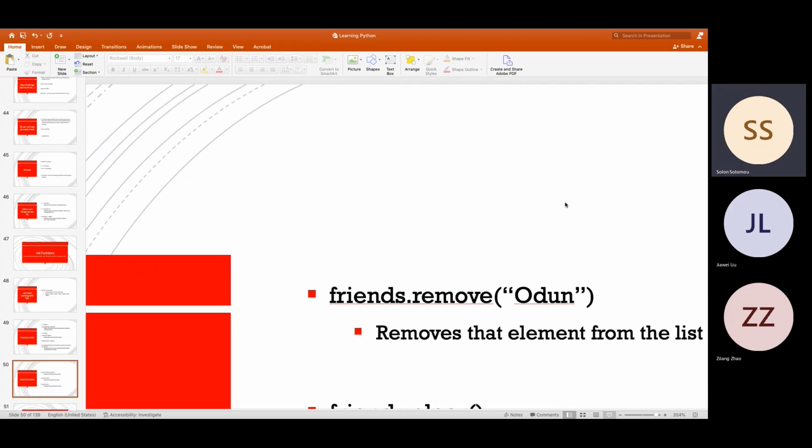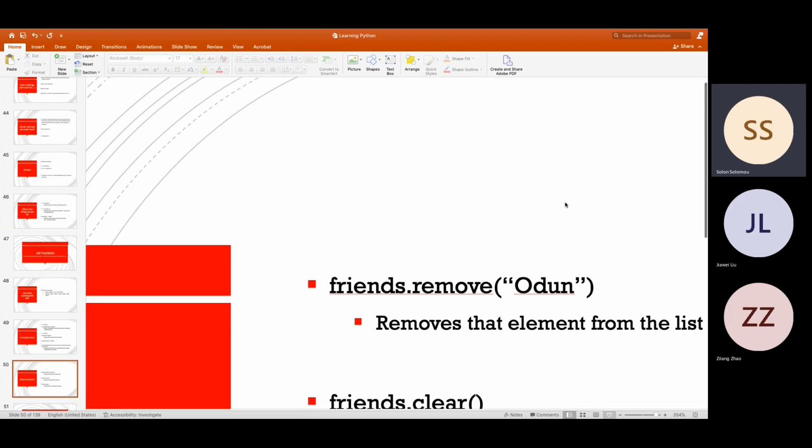So we no longer like Odin. What happens if we do friends.remove Odin? It's a hard day to be Odin. Come on, what happens? A dot remove Odin. Oh, sorry. Well, whatever you want. Friends dot remove Odin and then A equals friends, or A equals friends and A dot remove Odin. Same thing. Come on, what happens, guys? Odin's gone. Yes, it removed Odin. It's like, no, thank you very much.